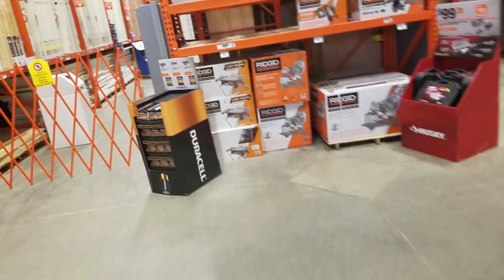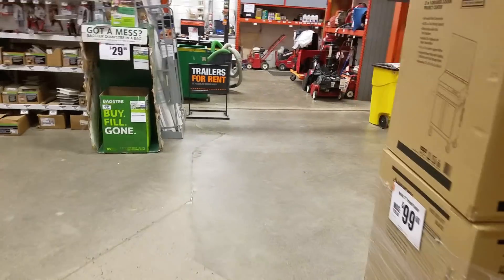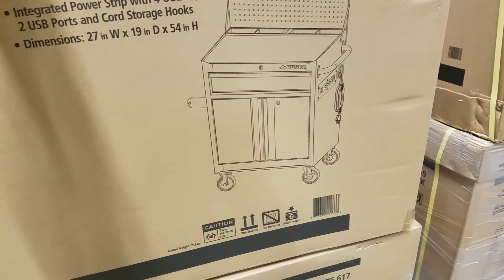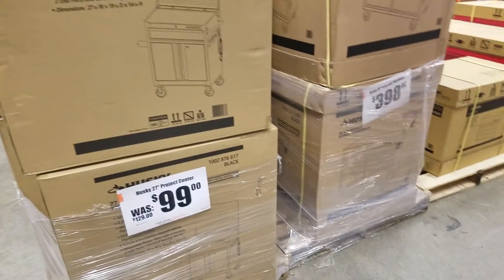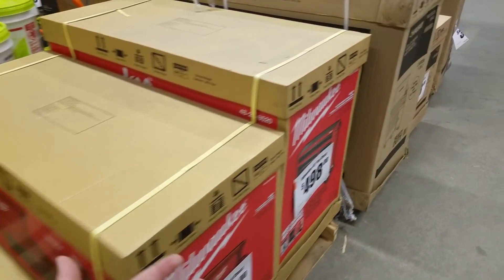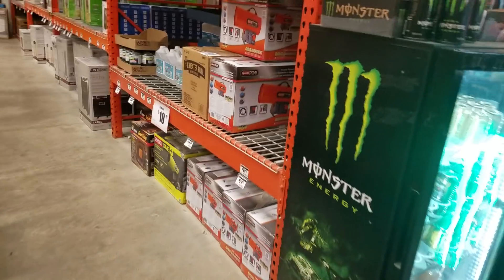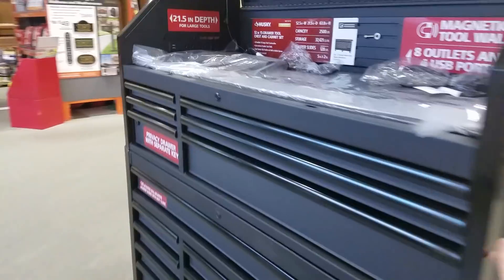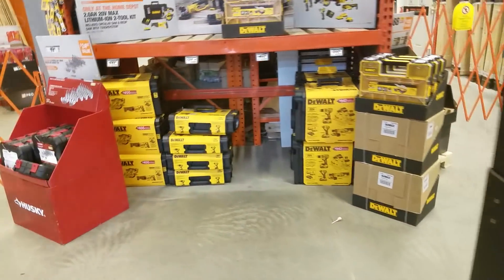That's really it, guys. Check your Home Depots — I just showed you two or three deals they have. This is $99 — really a great buy if you've got a tight space. I want to show you the heaters. The Ridgid looks like it's gone. I like the radiant heaters. The 52-inch chest is $898 — $900 bucks — that's a big one.